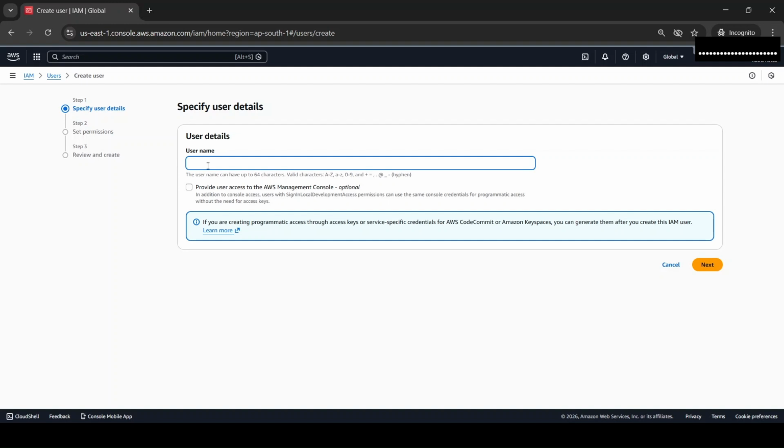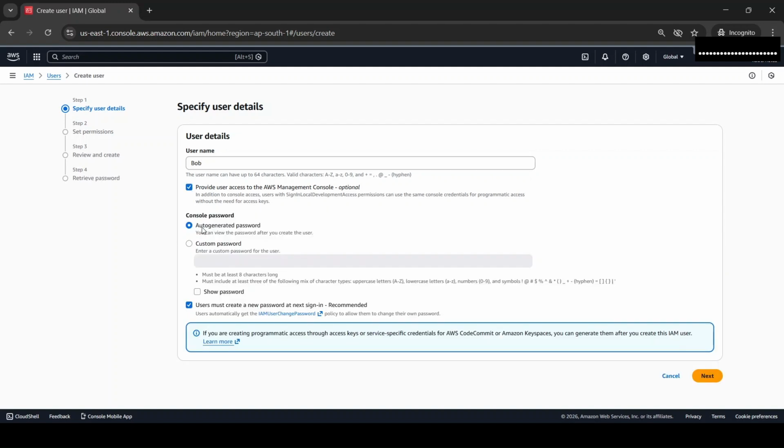Let me type in this. Again, I'll provide the console access. I'll auto generate the password just for demonstration, so you can provide a custom password as well. Okay, so let me do this.